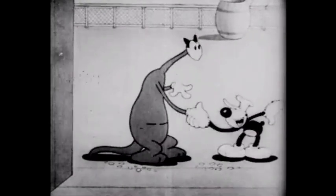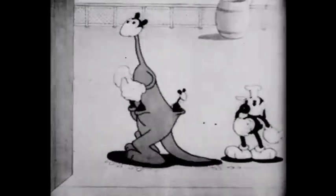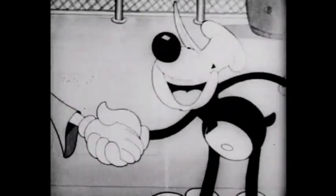But all these little characters in this crowd scene, you can tell were all designed by Dick Huemer, even though he may not have animated them here. But it's typical of his designs. If you see Fleischer cartoons like Up to Mars or a lot of the Coco cartoons where he animated the crowd scenes, you'll notice similar design characters.